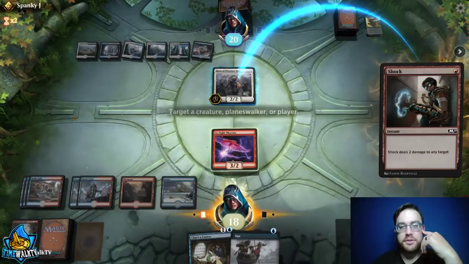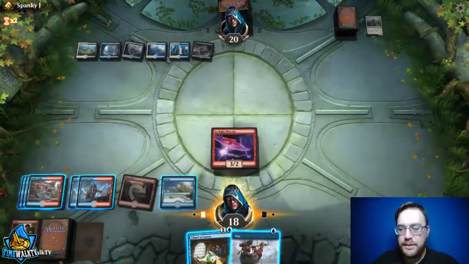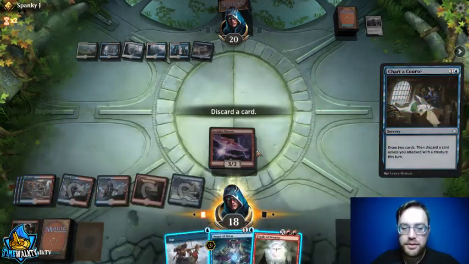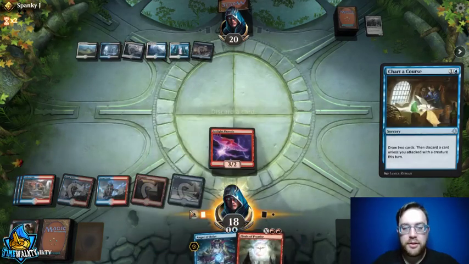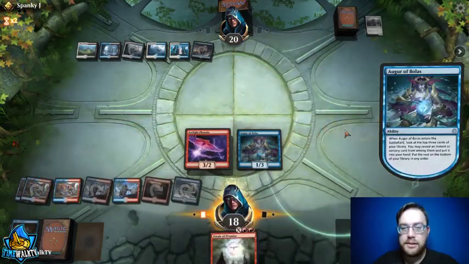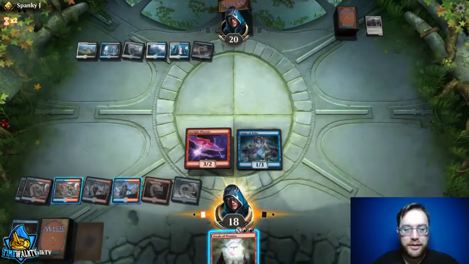Sweet. Alright, so we're just going to start off with the shock. Just get that out of the way. Easy peasy lemon squeezy. Let's chart a course. Maybe I should have opted first. Discard. I'm going to actually discard the opt, because I want to get a body on board. Okay, so there goes two more creatures to the bin.